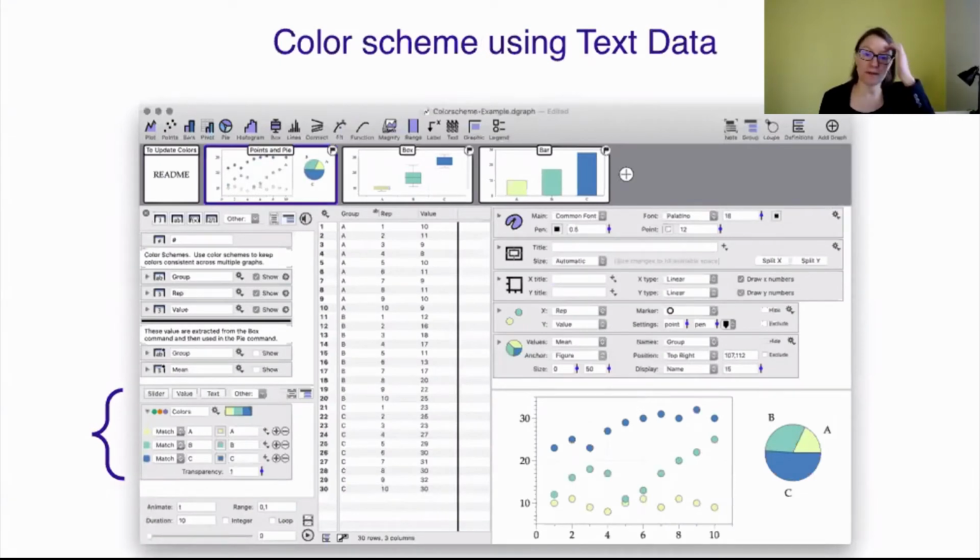Okay, so here, for example, this is sort of reiterating some of the stuff we talked about in the beginning. You can see that this here is this file with these color schemes. I have my color scheme variable here on the left-hand side, and this is an example of the colors being linked, again, to a categorical type of data. The specific column in my table that's being used here is this group column that is a text type of column, and within these commands, that's what's selected in terms of keying the colors to that column of data.